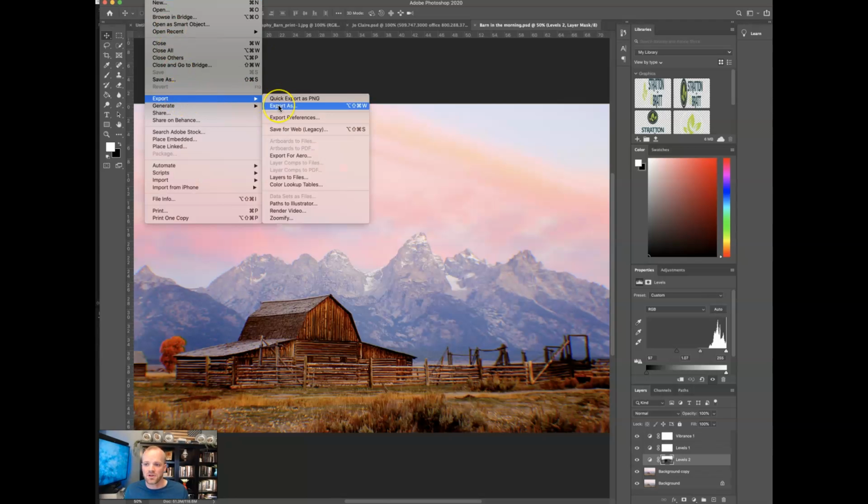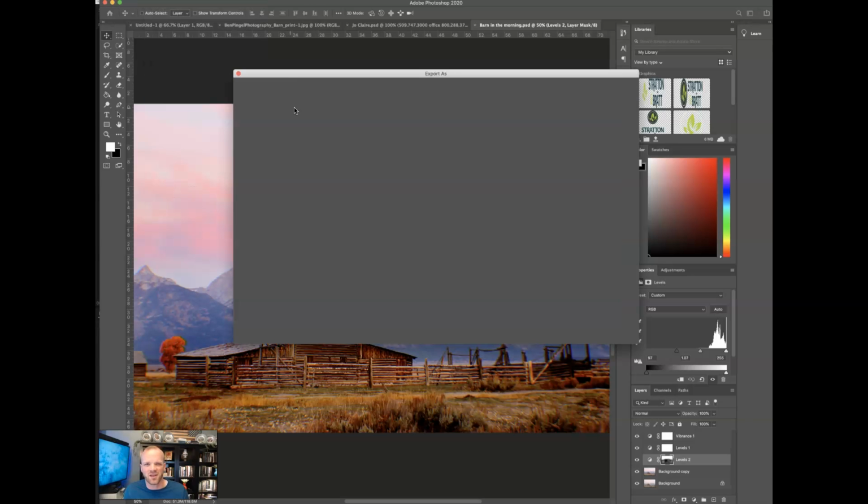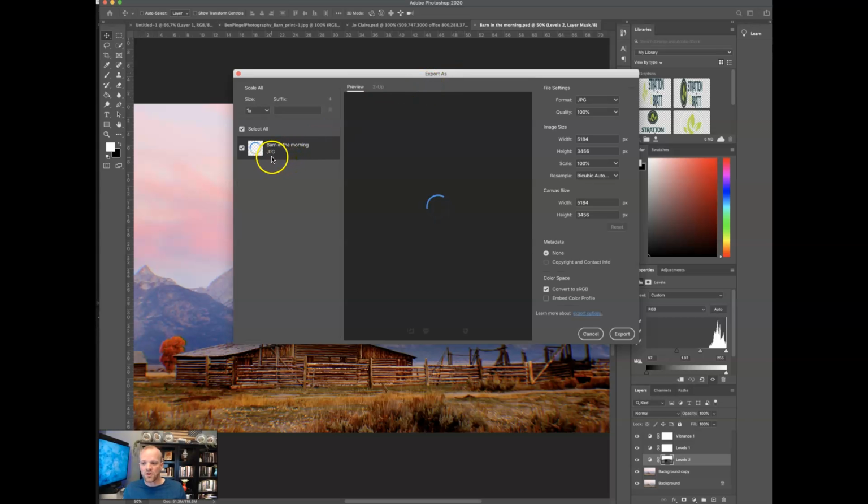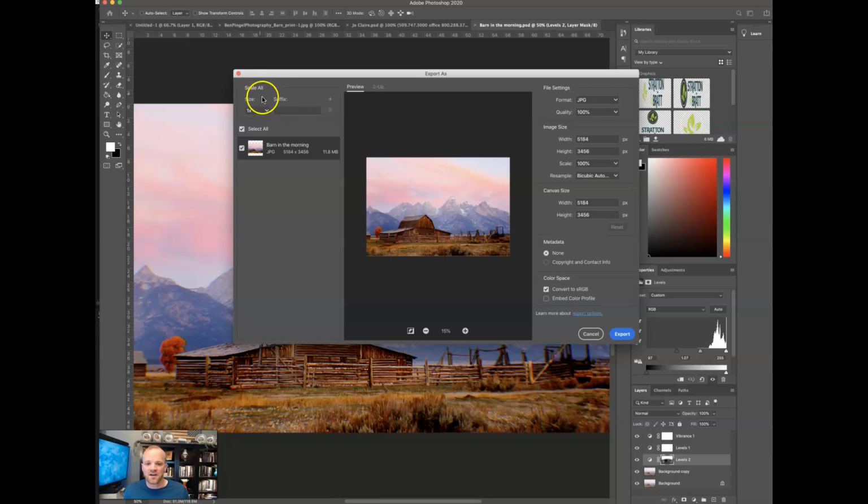Another way, Export As. You could also choose Quick Export as PNG, but I don't want a PNG. I want to control this and I want to get it exactly the right size and the way I'm looking for. So I can see here as far as scale is concerned, you can say, okay, I want it to be only half of that size, and it'll automatically choose that. JPEG, I want that. Yes, I don't want any of these others right now. Quality, let's go ahead and pull that back. 60% quality is probably about right.